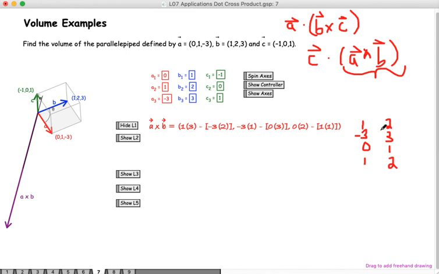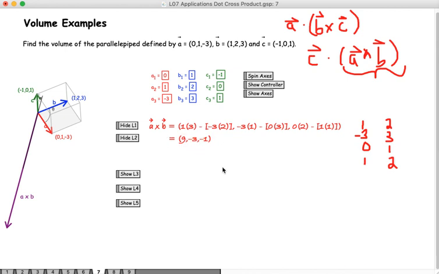Now for the cross product, 1 times 3 minus negative 3 times positive 2. So we should be getting 3 plus 6. The next one, we have negative 3 times 1, which is negative 3. 0 times 3 is 0, so we get negative 3 minus 0. In the next case, we get 0 times 2 minus 1 times 1, that's 0 minus 1. Let's drop the pencil so we can take a look at that. So again, 3 plus 6 is 9. Negative 3 plus 0 is negative 3. 0 minus 1 is negative 1. So that's our cross product vector.